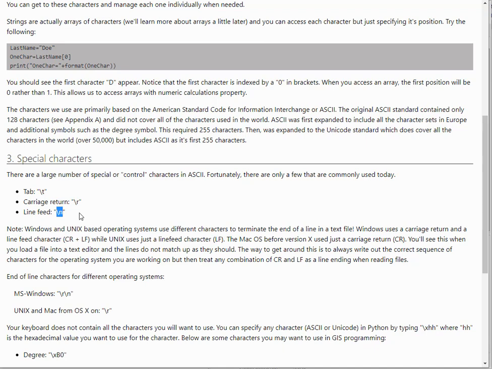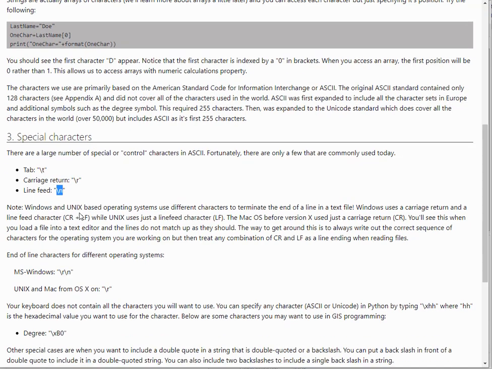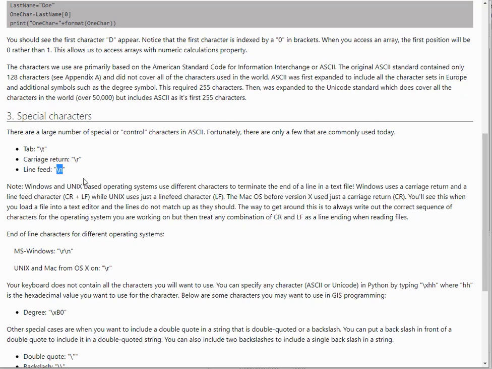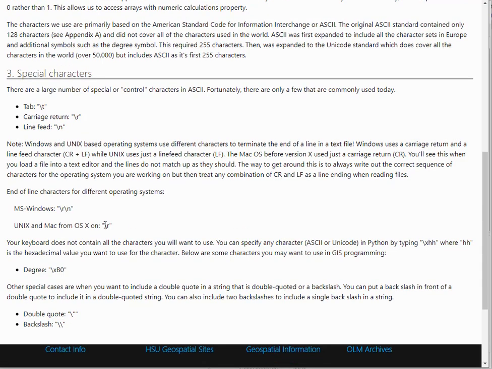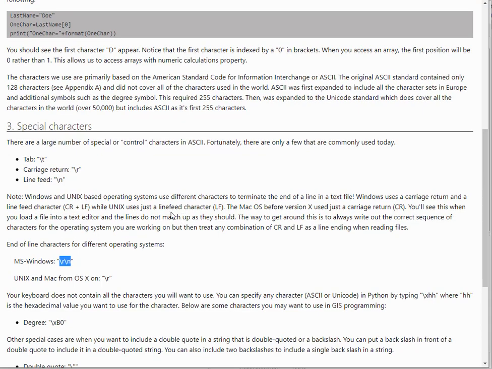And line feed is what we put into text files to go to the next line. Now, one of the issues is on Windows, officially, you're supposed to use a carriage return and then a line feed to go to the next line. On Mac and Unix, it's just \r. However, most of the computers are now adapting, and if they see anything that's an end of line character, they'll go to the next line. We'll talk more about what that means when we get into writing files.